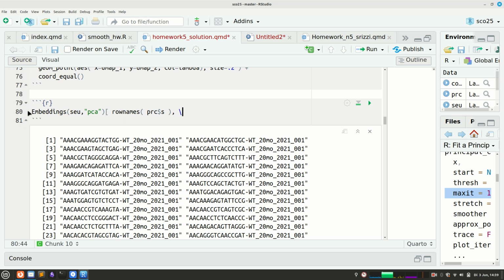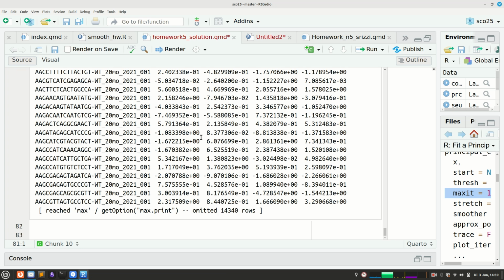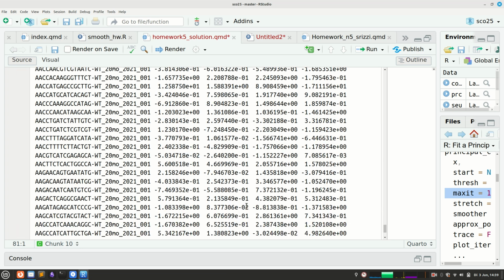So what does this mean? Square brackets are indexing in R. So it means from this matrix, take these rows, the rows with these labels. So here we have the names of the 14,000 cells we want, and we use them to select the corresponding rows from this one. And if we do this now, we get the 14,000 row matrix.